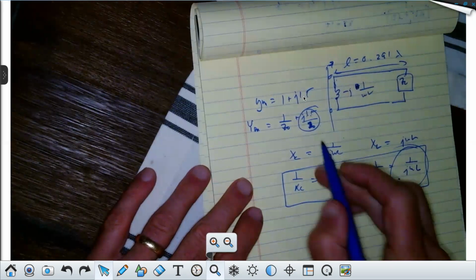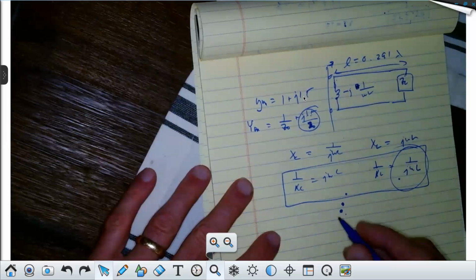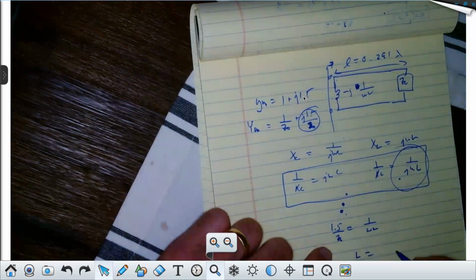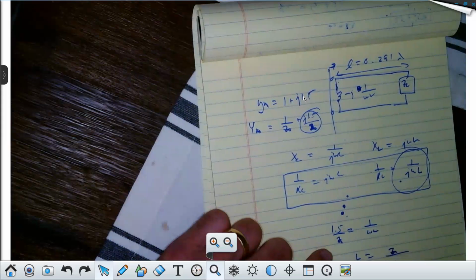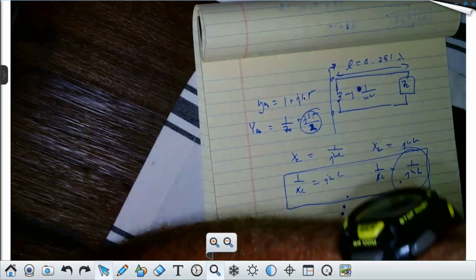And what that means is, to get the value of L here, I would say 1.5 over Z naught would be equal to 1 over omega L. Follow me on this one, class? And therefore, L would be what? We could invert these things first of all. So we'd have Z naught over 1.5, right? And then you'd have to divide by omega. And that would be the value of L. Follow me? Now this is admittances.